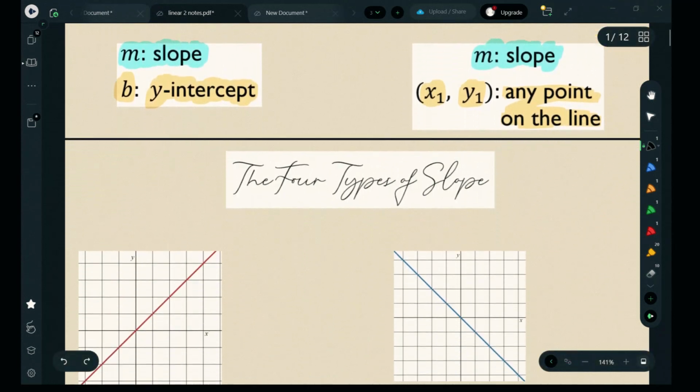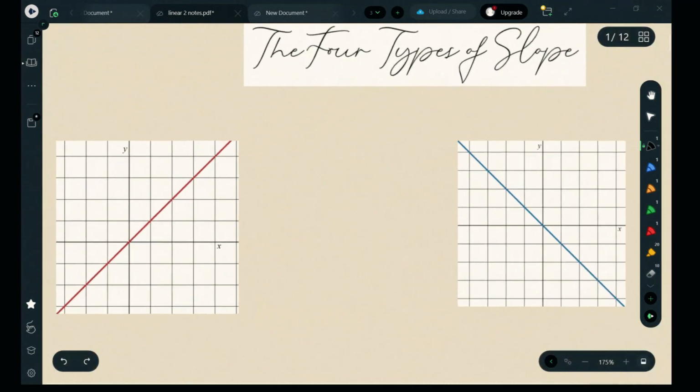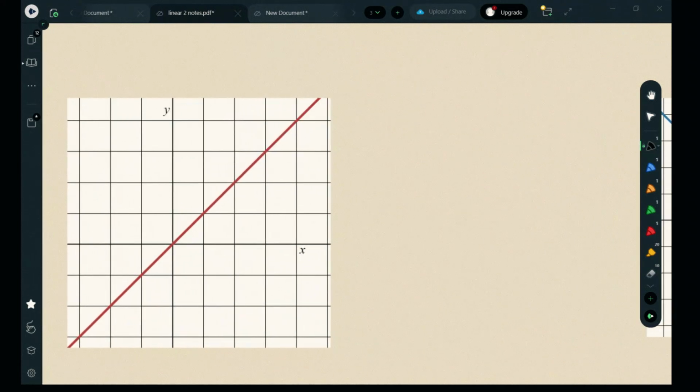Let's take a look here at the four different types of slope. Here's the first one. So as we look at the line and we're trying to figure out the slope, first thing we want to know is the line going up or down? And it could depend on how you look at this, but there's a standard way that we always look at a graph. The way we read a graph is the same way that you read a book or words on a page, which is starting from the left going to the right. So we're always going from the left to the right.